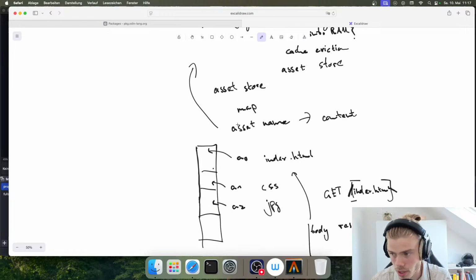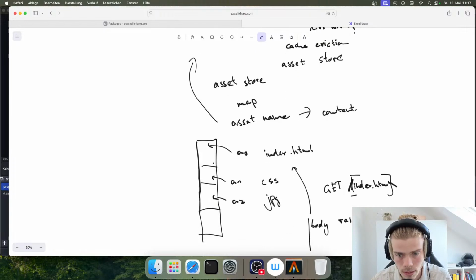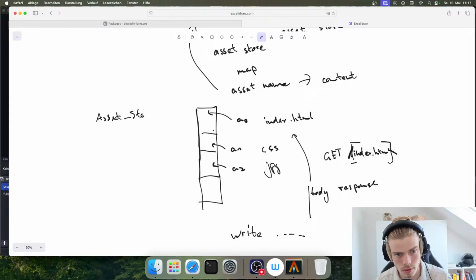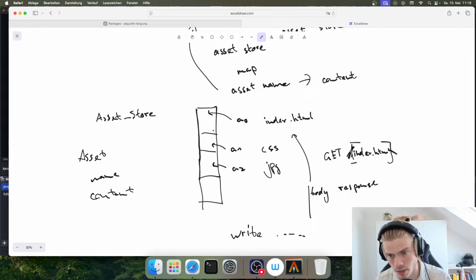We load them into RAM, and we store them in an asset store. So we have this concept of an asset store, which at the moment is a linked list of entries. So we have some asset, and that asset has a name and content. And whenever someone makes a GET request with a URI that matches the asset, we return the content inside the body.